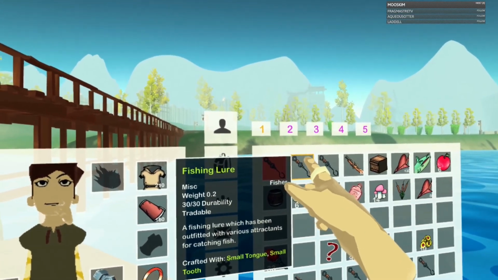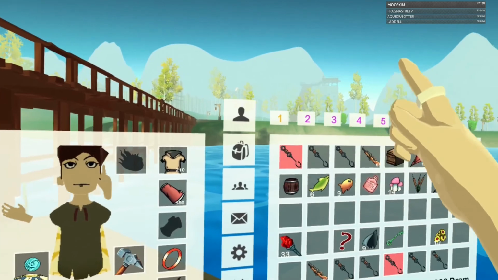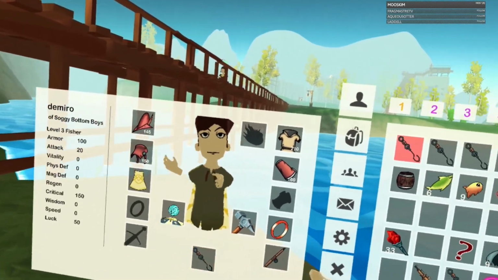Small tongue, small tooth, so that's not it. Small tooth and feather. I believe that's it, right? Small tooth and feather. All right, so we'll use this one.